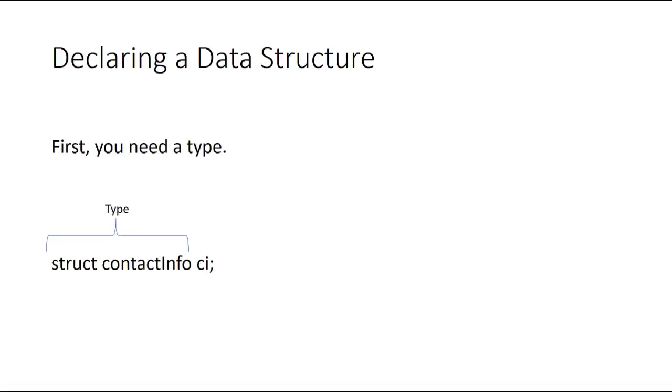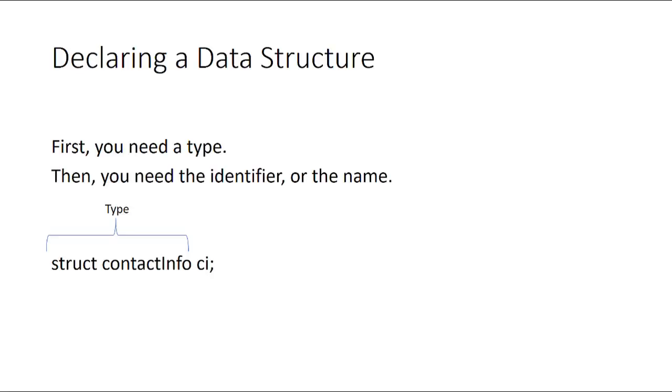Then we have to actually declare a data structure. That's different than defining it, right? Defining it is just saying what it is, kind of like laying out a template. Declaring it is the same as when you say int I or double some value or whatever. So we do this the same in C as we do any other kind of type. So first we have to put the type down. We have to say what type we're declaring. And in most of this course we've used ints, doubles, floats, whatever. But now we're going to use a type of the data structure that we just defined. So struct contact info, that's the type, okay?